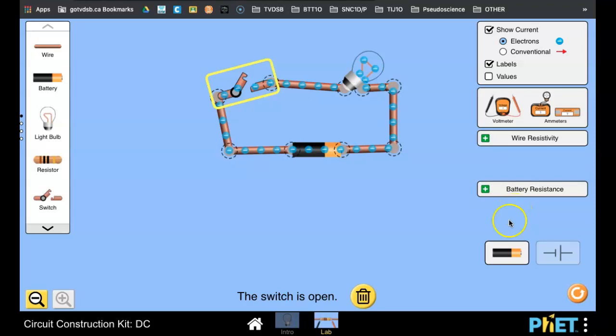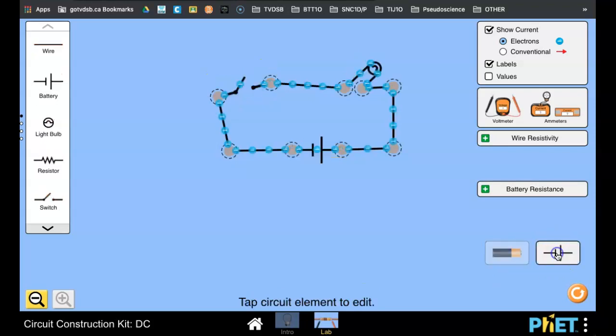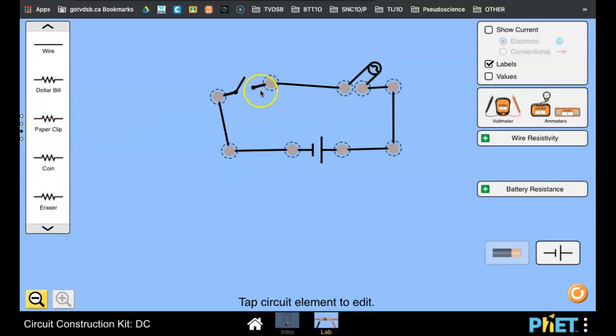Now, a little trick for you: if you look down here, you can see there are 2 images. One shows a battery, and one shows this symbol. What you do is click on this, and it'll actually show you the symbols that can be used to replace the drawings or the images that you've already seen. It's a little hard to see with the electrons there, so if I click that, you can see it without the electrons. All right? So if you look over here on the left, you can see in the menu, it's no longer pictures of things. Now it's pictures of symbols, right? So these are different symbols that you can use to actually put into your circuit, right?